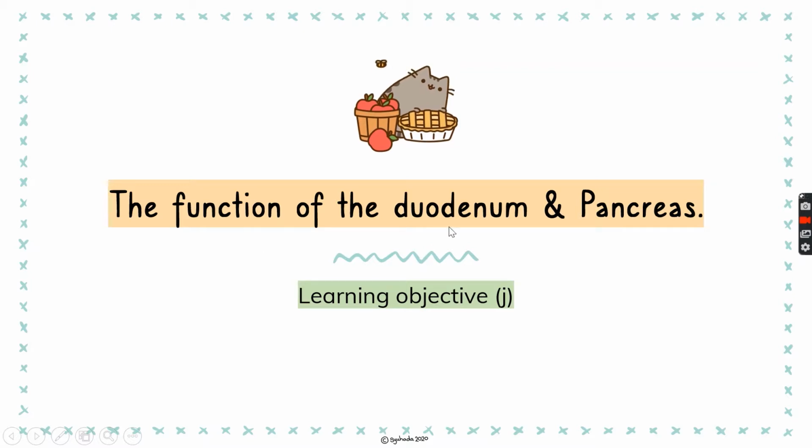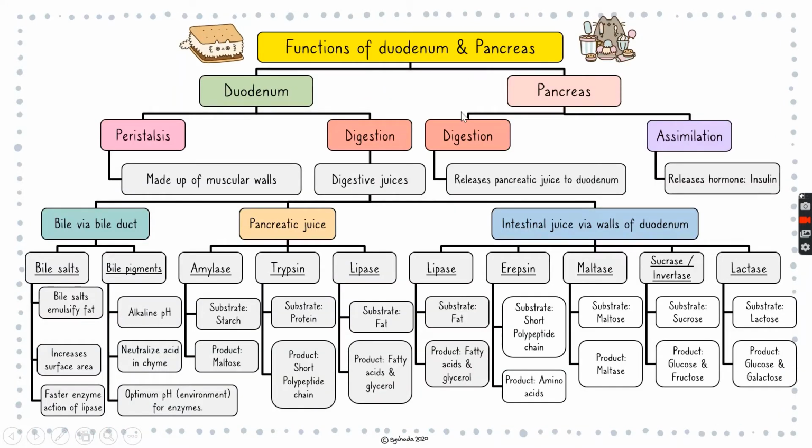Okay, so we also looked at the function of the duodenum and the pancreas. And this is quite elaborate. So the duodenum, I call it the C-shaped part, but it's actually called the U-shaped part. I guess it's like a U too. And this front part is the duodenum. It's actually the first part of the small intestine, and it comes right after the stomach.